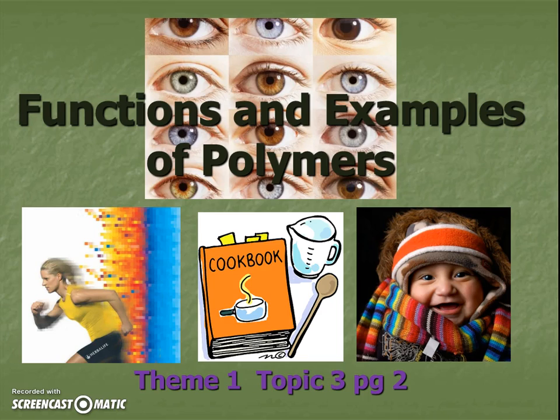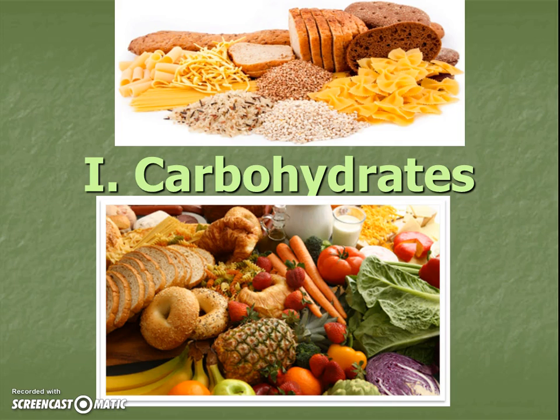Alright, make sure you jot down not only the title and the page number, but also today's date. Let's get started. So we're going to go through each of the major macromolecules. We're going to use Roman numerals to make those headings, and under each of those we're going to have some subheadings. Okay, so our first heading, let's talk about carbohydrates, one of our 4 types of macromolecules.